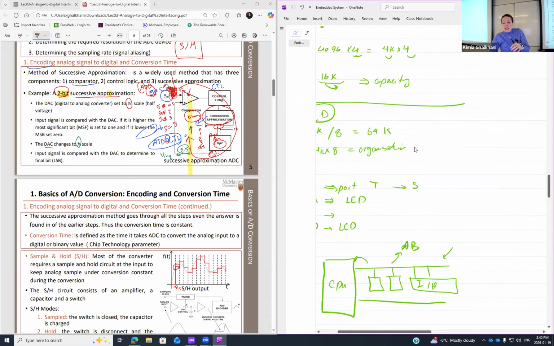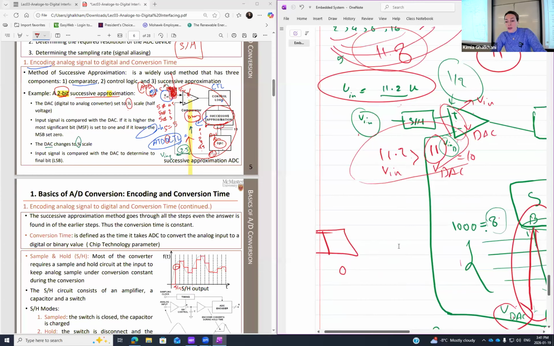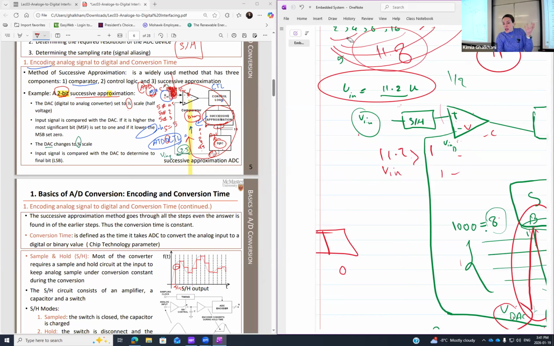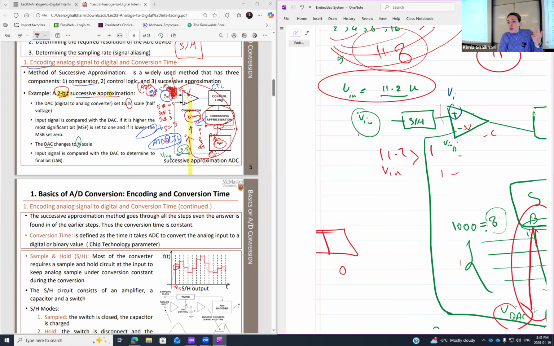And one more time, what is happening here is that I drew it manually, so it might be easier for you to understand if I show you this one again. I'm having 2 inputs to my comparator. The name comparator is, I believe, clear. It means I have to have at least 2 values to compare, right? Therefore, one of those 2 values is always my input voltage, which in this case is 11.2.